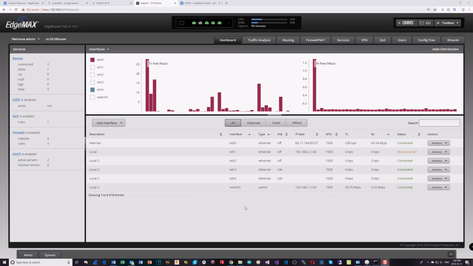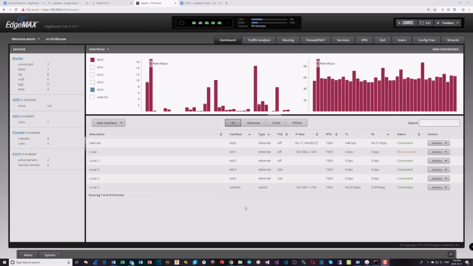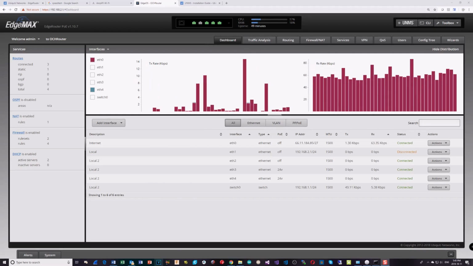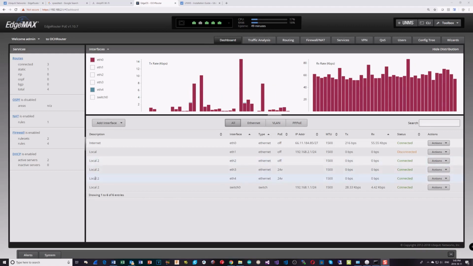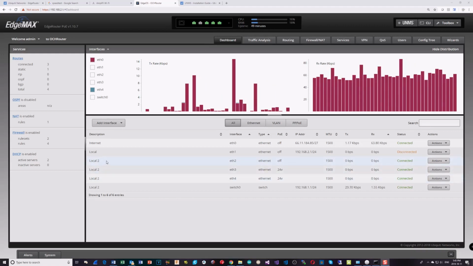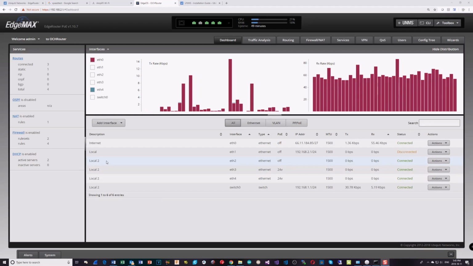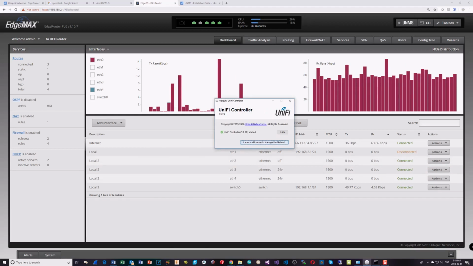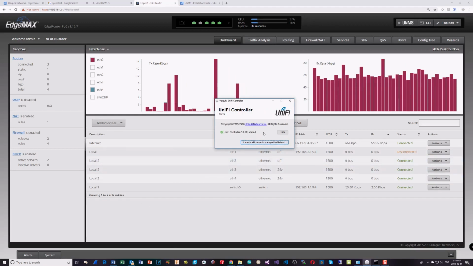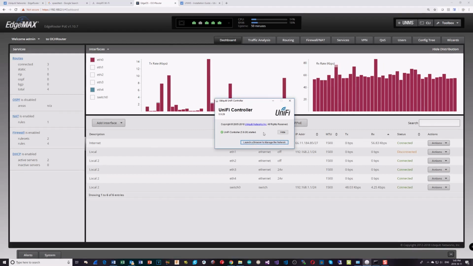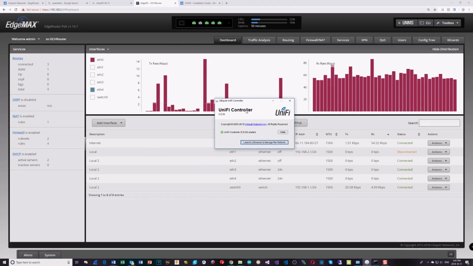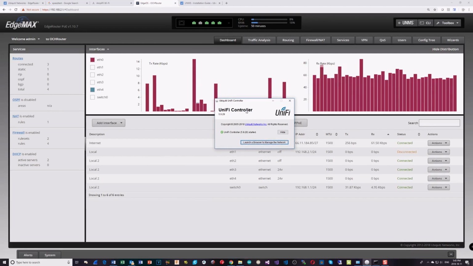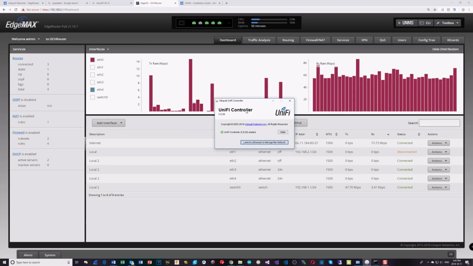So anyway, I need to make sure that I'm on the same subnet as the two Wi-Fi access points. So I've plugged my router into the local 2 port. So I now have a 192.168.1.something IP address. The software I need to run is called UniFi Controller, and I've already installed it. You can download it for free from Ubiquiti. I'll provide all the links when I post this, and it runs as a service in the background on your PC, collecting stats and all sorts of wonderful things. You can run it on all sorts of different devices, including Linux and Mac OS X.